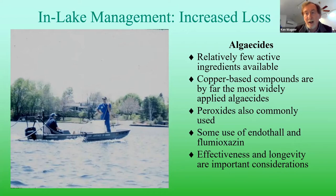The label allows you, in most cases, to treat up to half the lake, so there's a limit right there, at up to 1 milligram per liter of copper. The reality is in New England, we hardly ever do more than 0.1 milligram per liter, and very little other than sensitive algae are killed by that. So be a little careful understanding what gets done worldwide or nationwide versus what gets done in your locality. If you're in New England, you don't use a lot of copper. It's a very low dose and it's very effective.